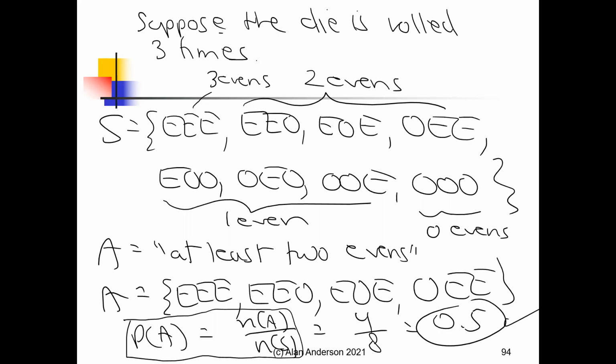So this one is a little bit more complicated. You can see it's the same logic. 8 possible outcomes, each of which is equally likely. The event A is at least 2 evens. I have to, let's say, get that to win my prize. And how can that happen? There's 4 ways of getting that out of 8 possibilities. Since we know in advance that all outcomes are equally likely, I just have to count 4 elements in A and divide by 8 for the entire sample space. I could have also added up the individual probabilities, and then I would have ended up with 4 outcomes, each with a probability of 1/8, which adds up to 4/8.